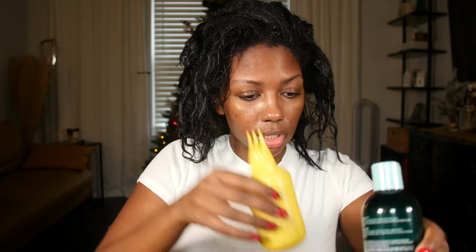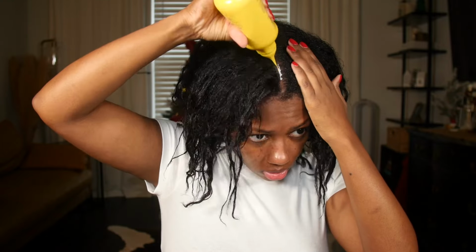So, hair is washed. It feels so good. And I feel like I got everything out of my scalp too. So now let's go in with our conditioner. I've never used this conditioner before. This is their Mint Condition Tingling Scalp Conditioner. Tanisha told me that this is very good. I'm assuming. And it's really mint for your scalp.